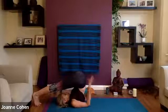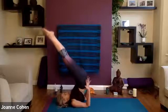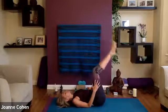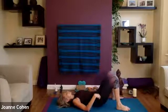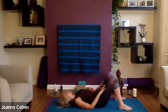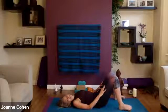To come out, support your back. Lower the hips. Bend the knees, place your feet down. Everybody come down now if you have a block underneath your hips, then supported inversion. Shanali, lay on your side for a little bit now.